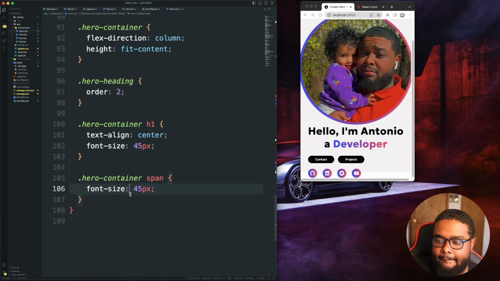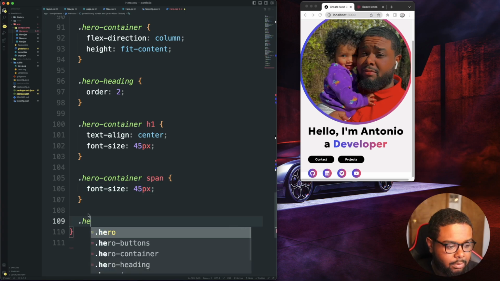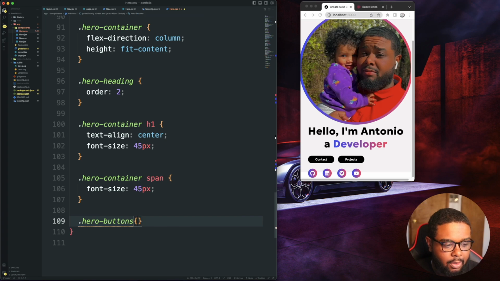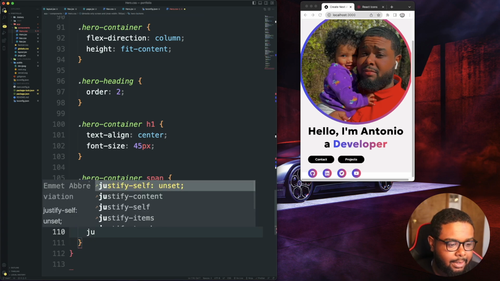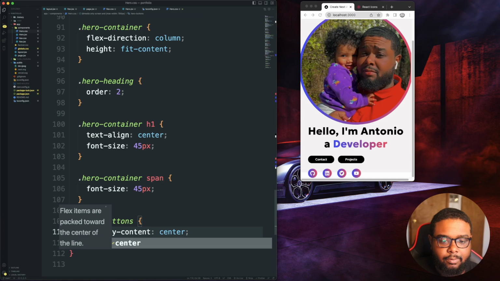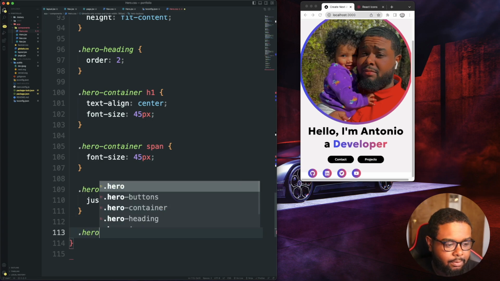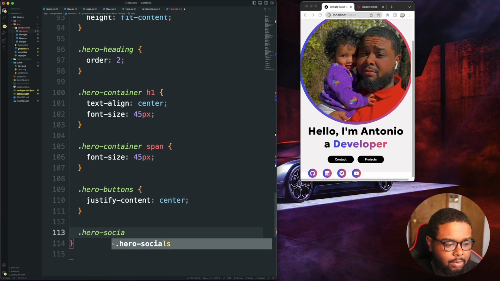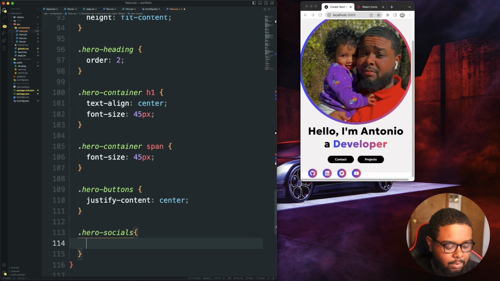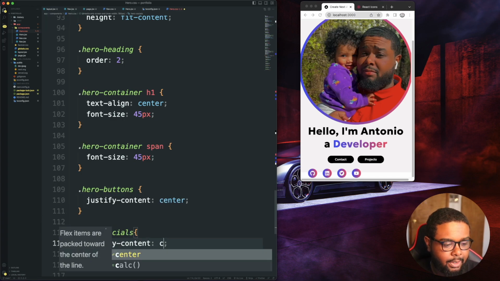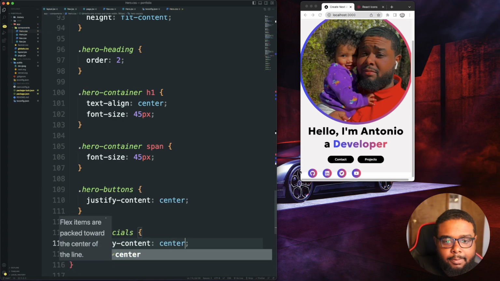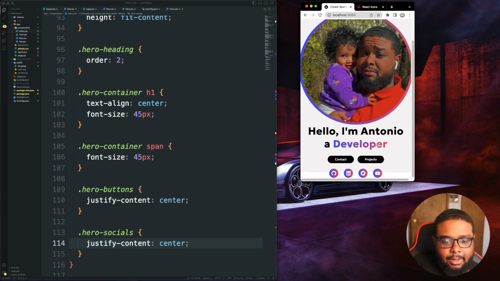So for the hero buttons, all we're going to do is justify content center. That's going to be nice and center. And same for the hero socials. Justify content center. Nice.